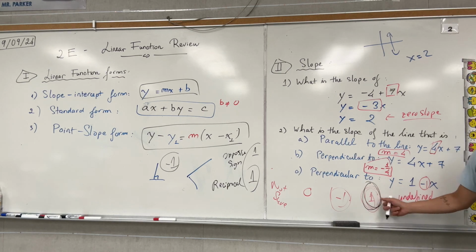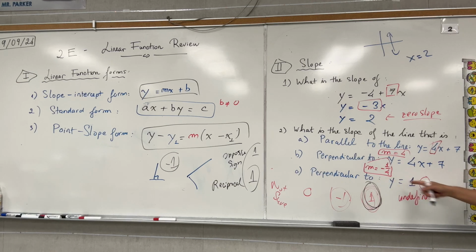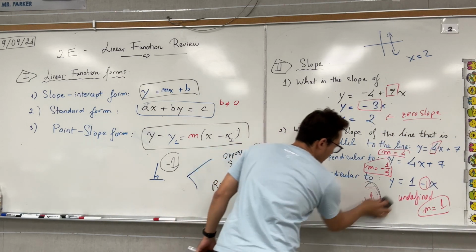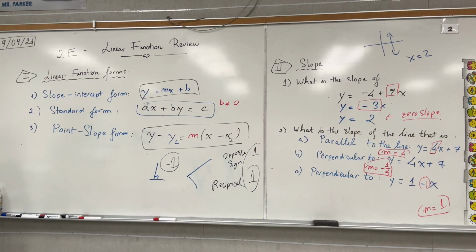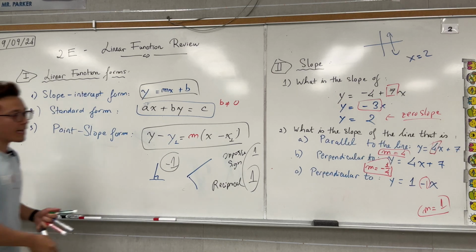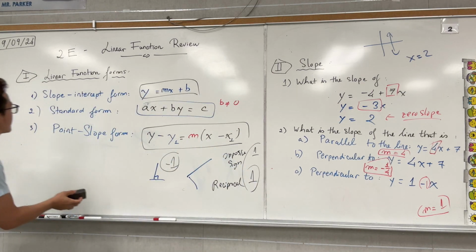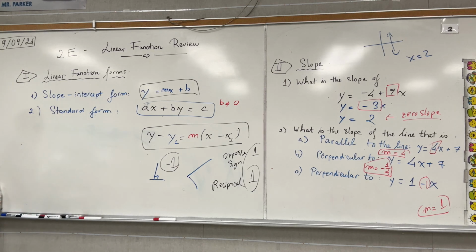Well, the majority of you got this one right, but I think a lot of you are still confused. So the slope that is perpendicular to this is going to be m equal to 1. Okay? So keep it in mind. That's a very interesting question. Maybe you may see it again on a unit test, a quiz, whatever. All right. Any question? Ask me. Are we good? Yeah? All right.